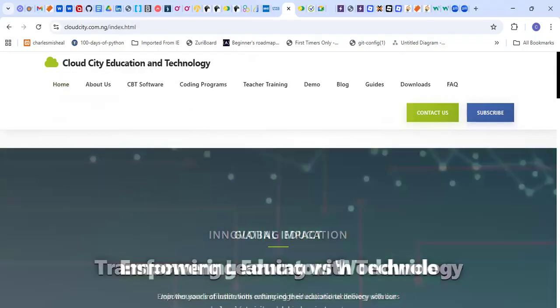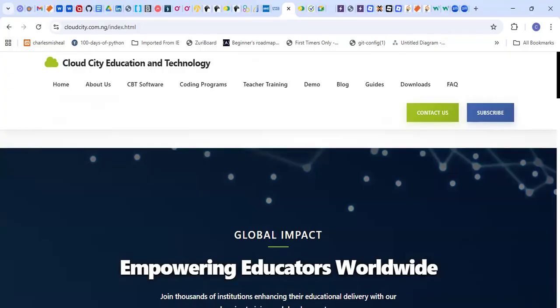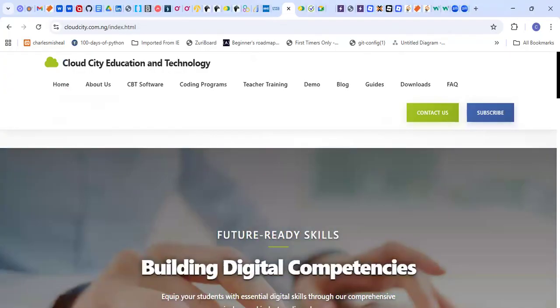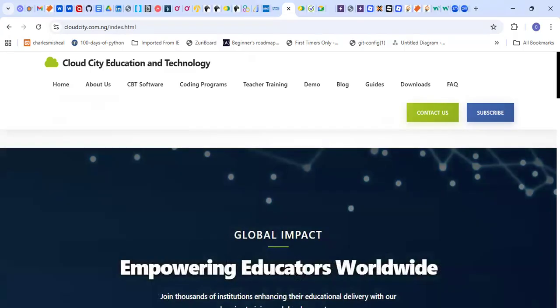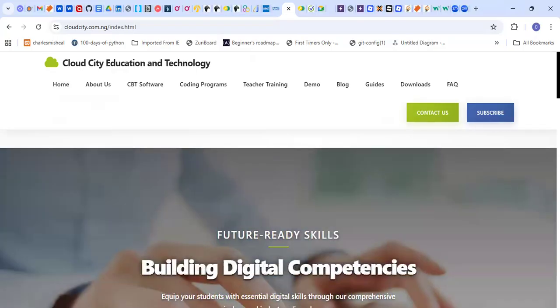Now, let's come back again to the website. I haven't built the food app because I want us to build it together. So I'm making use of our own website for now to illustrate and show you a whole lot of stuff. Most websites are divided into three major parts: the header, the main content, and the footer.